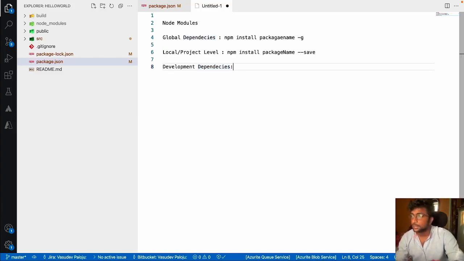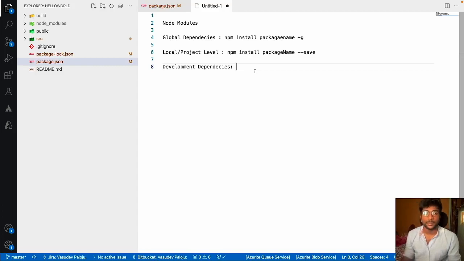And the last thing is development dependencies. Along with local and global dependencies, there is another type called dev dependencies, which means they are only installed during the development phase and they are ignored in the production phase. So why is this needed?